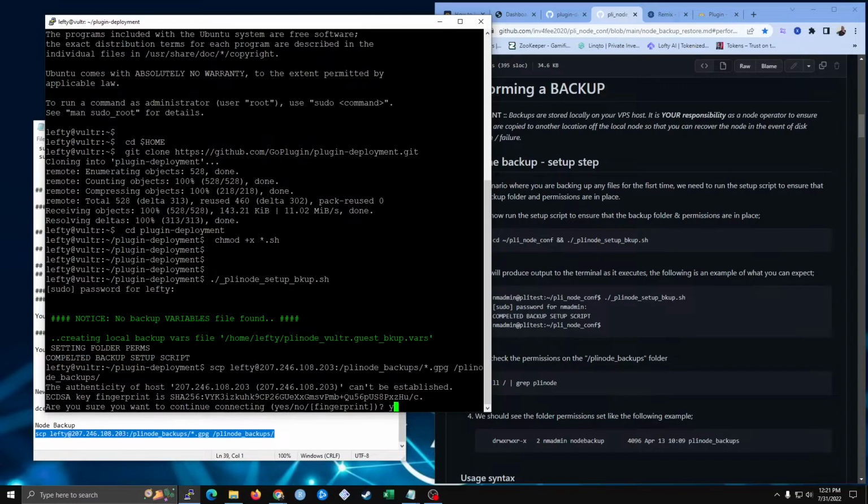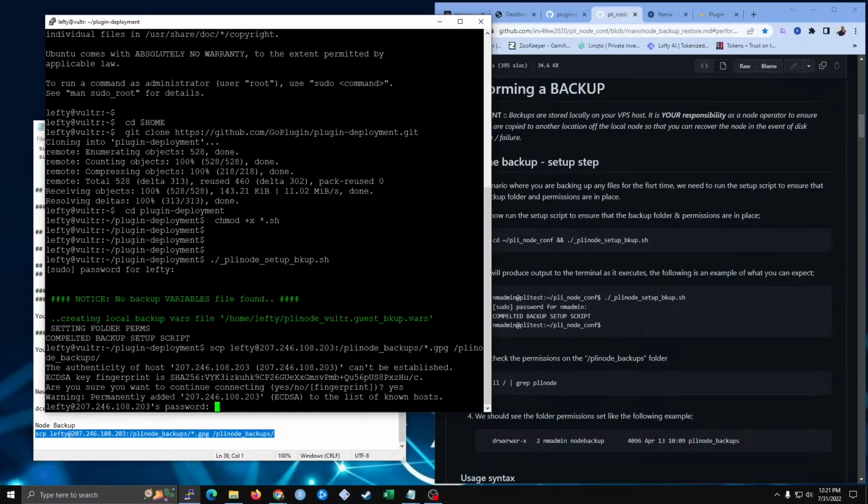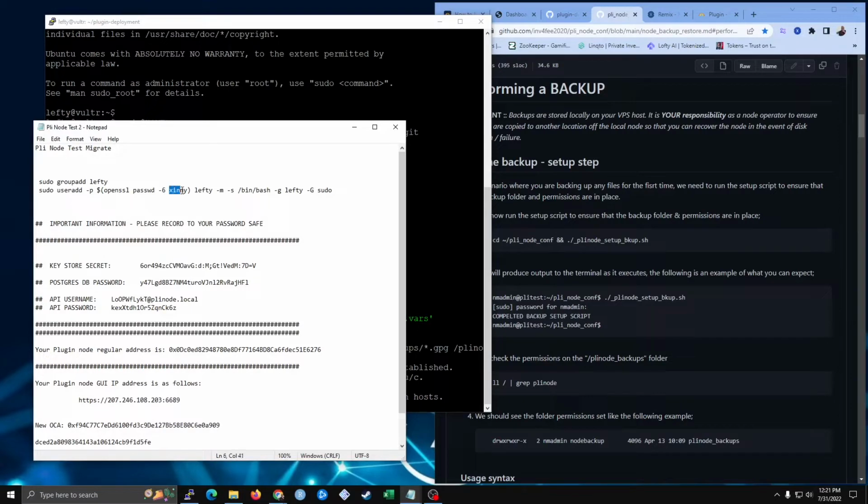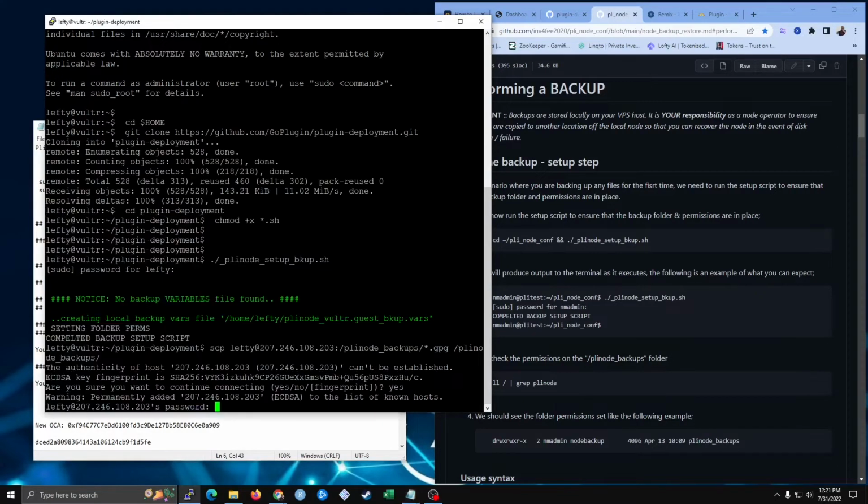Type yes. And then we need the password for the previous node, or the previous VPS. We need the password for the previous VPS. So again, the password would be Xinfin, press enter.